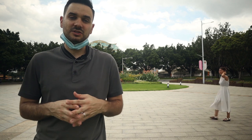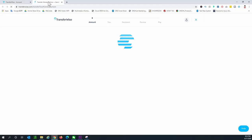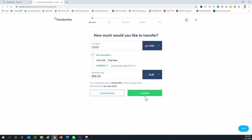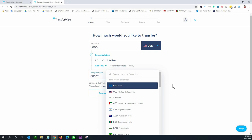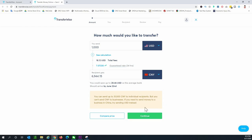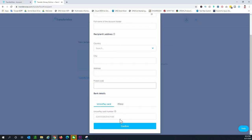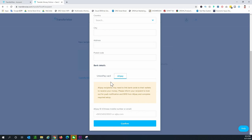Starting with TransferWise — this is actually a method I've been using to get money from outside of China into China. It doesn't work the other way around, unfortunately. You need a linked bank account to your TransferWise account. Make sure it's linked to your home country's bank account, whether you're in the US or anywhere around the world. Once linked, you can request to send money from your currency to RMB directly into the person's bank account. The information you'll need from the supplier is their full name and their bank account number. I recommend trying with a small amount first just to make sure the transaction goes through. TransferWise handles foreign currencies all the way to RMB, fees are involved, and the supplier receives the money directly into their bank account.